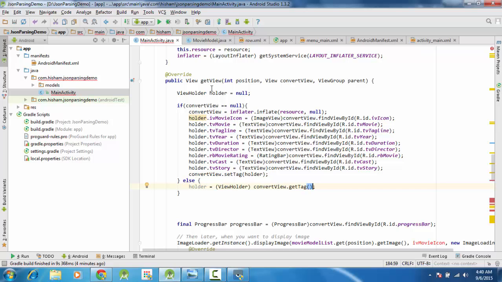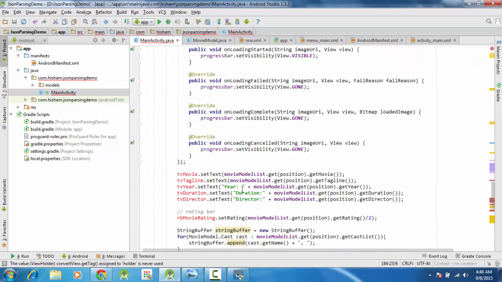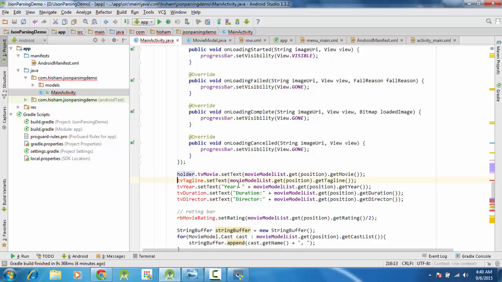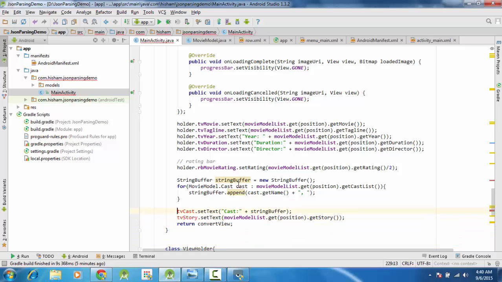So first time you are loading this list item, check if your convertView is null, then find all the views by their IDs, and then tag them into the holder via holder, and then you can use the same tag to get the holder back. Now again I have to use this holder wherever I'm using the different things. Okay, cast story, okay, that's it.